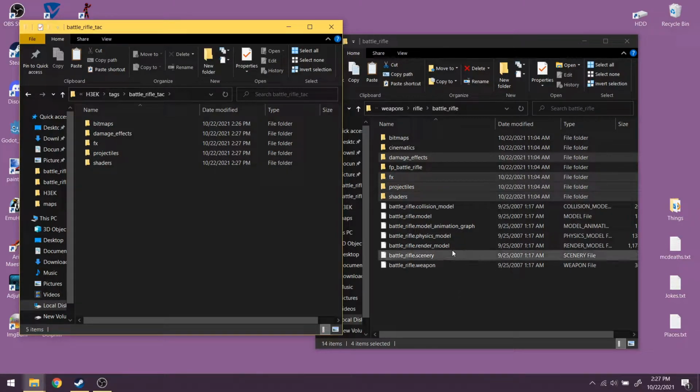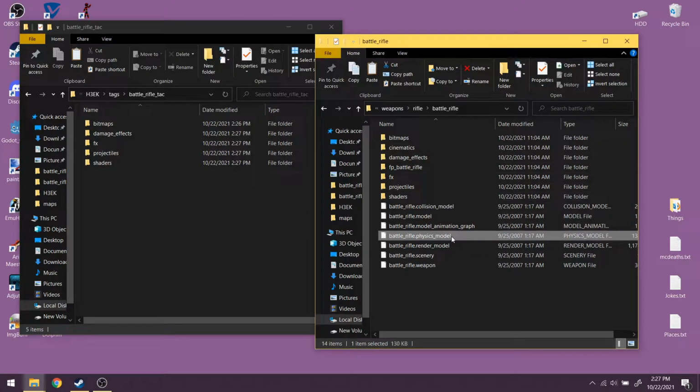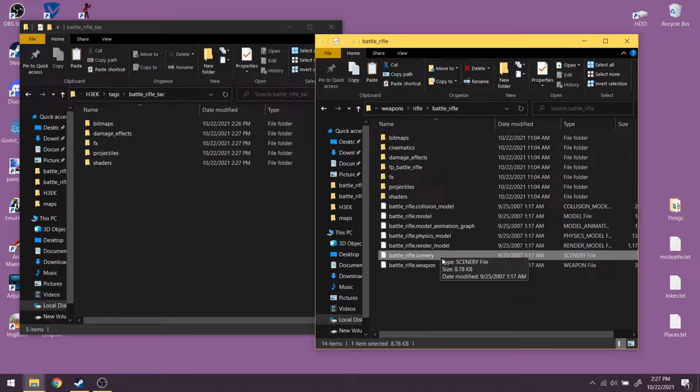Okay, so next, we don't need scenery. To be honest, I don't know what the scenery tag is. When I figure that out, we'll do battle rifle scenery.